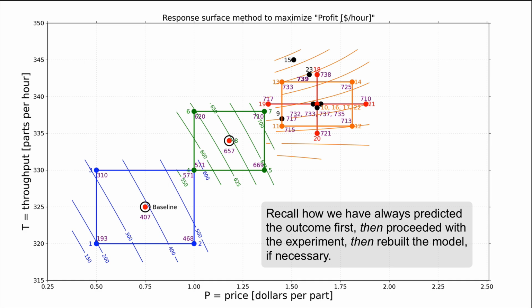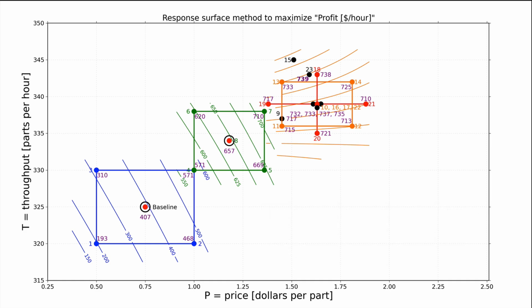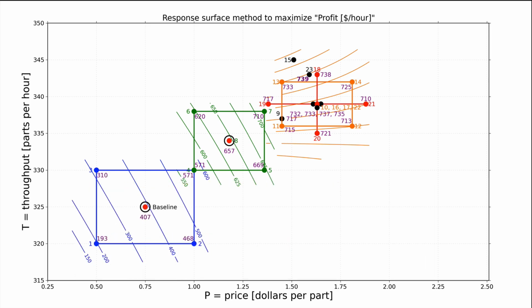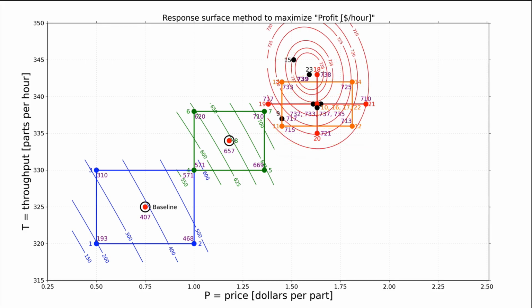As we approach the optimum, issues regarding curvature, which we studied in earlier videos, become apparent. We have to change our strategy. If we pick up that we have curvature based on these criteria, we have to start decreasing our step size and start fitting quadratic models. The principle of an optimum is that it's nonlinear. Points around us must be lower. And so our last prediction model that we build, shown here in red, illustrates that quite nicely.